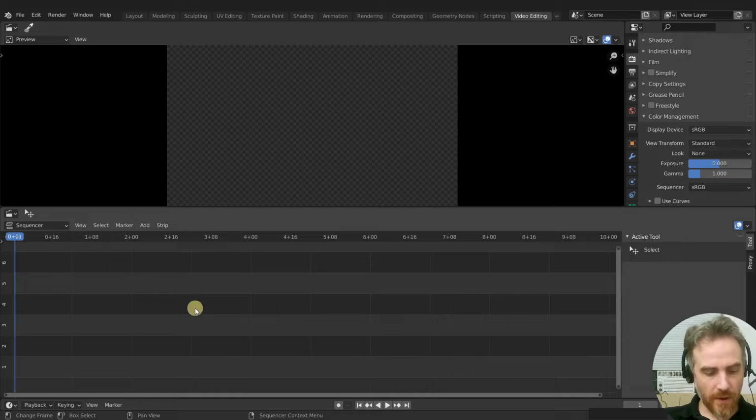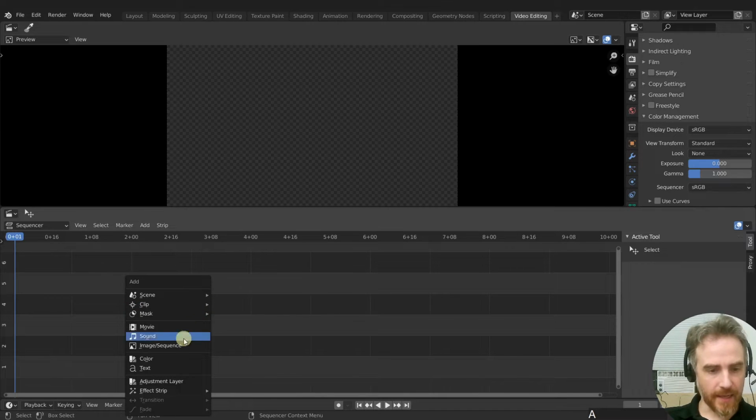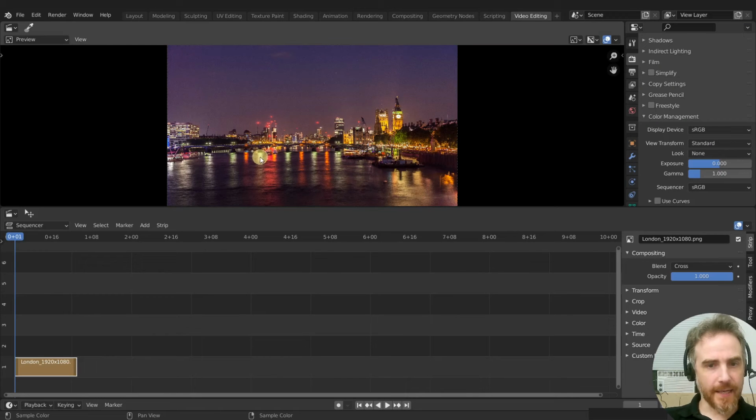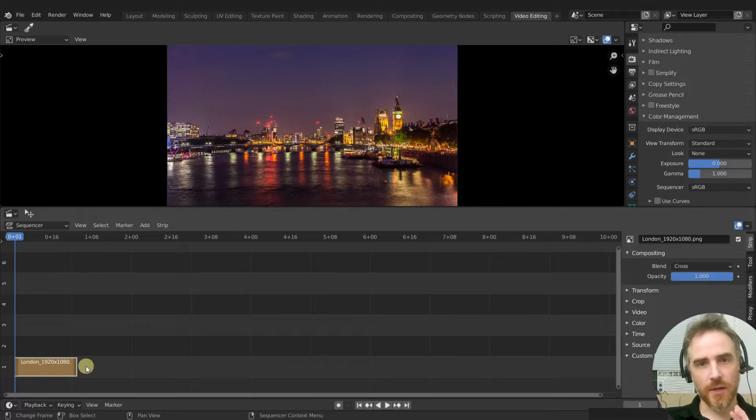Okay, let's hover our mouse over here and then Shift A to add in an image, and then just navigate to your image. And there we go, I've got it pulled in. Now, I'll include this image in my Frenzy freebies on Gumroad. This one is a modified image of something that you can find on places like Pixabay. I think I downloaded this one from Pixabay, but I modified it to make it 1920 by 1080. So if you download it yourself from Pixabay, you might have to mess with the dimensions.